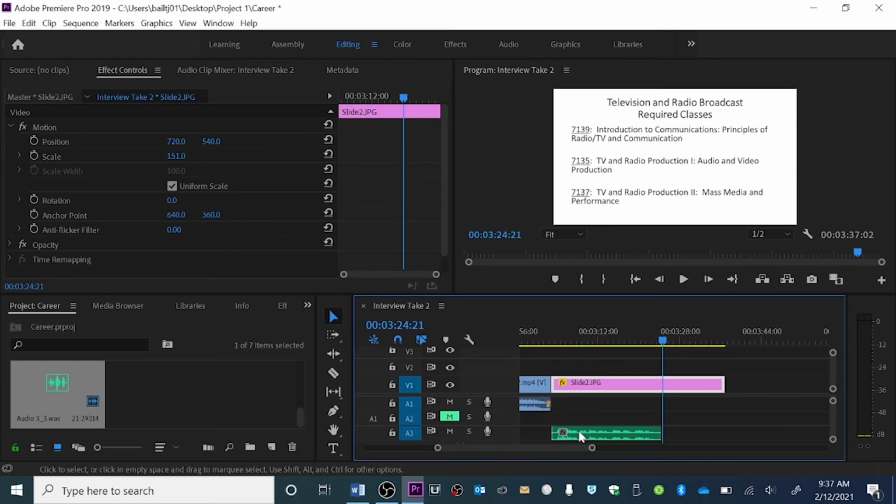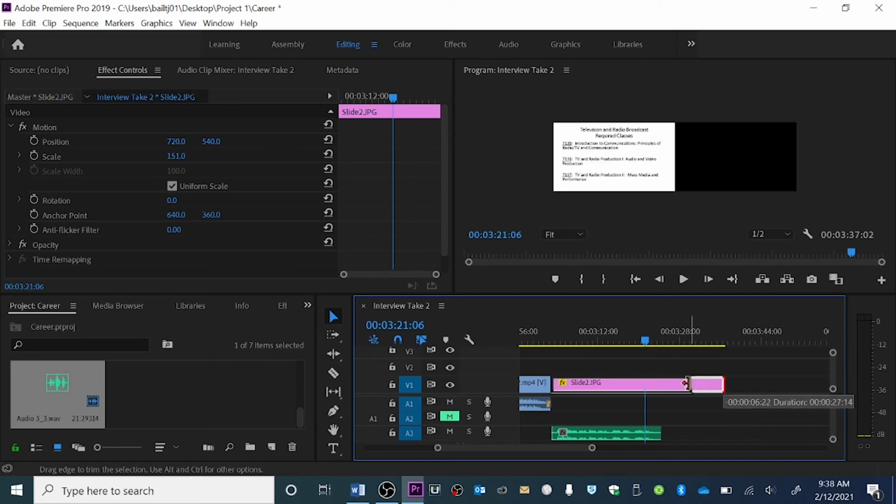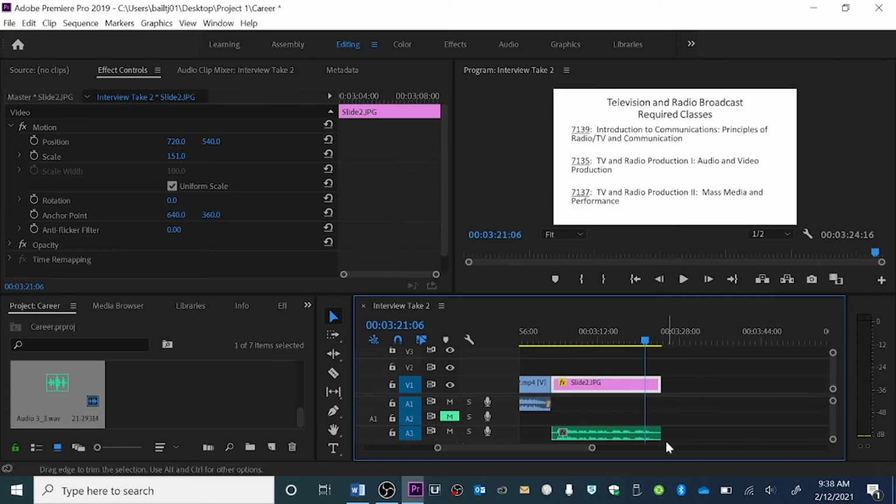And what you see is that an audio track has been recorded here. I usually like to listen to it, but the levels look pretty good based upon the shapes of the waves. So if the audio track only goes to this spot, I don't want this slide to be there longer than the audio track. So I'm just going to click until those two line up. And now the audio track matches the duration of the informational slide that we have here. So that's how you do a voiceover directly into Adobe Premiere.